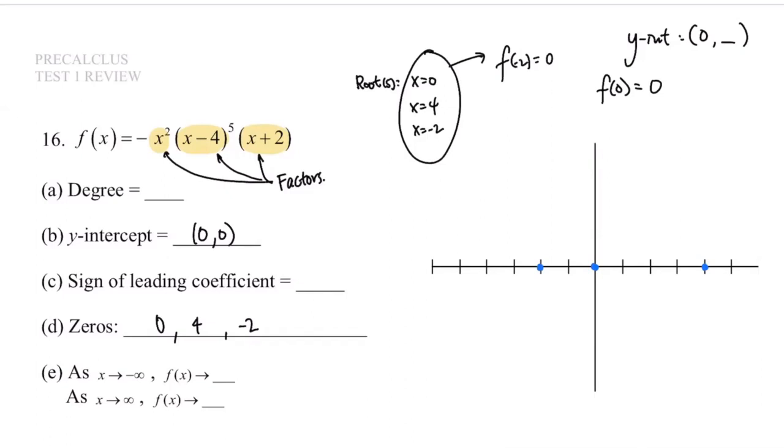Now, I'm going to put it this way. The sign of leading coefficient is very easy to acknowledge. It's just this part right here, for the most part. It could be more complicated if you see that one of these factors is not like x minus something or x plus something. That could cause a little bit of a complication. But for now, everything is normal. Don't worry too much. So we have a negative coefficient right here. And then the degree is going to be the most challenging part as of now.